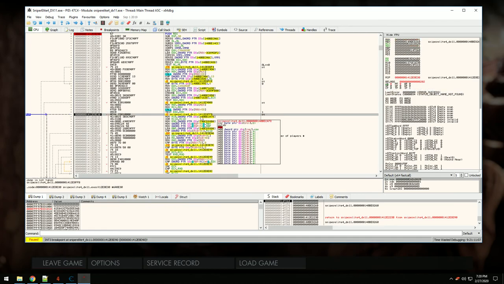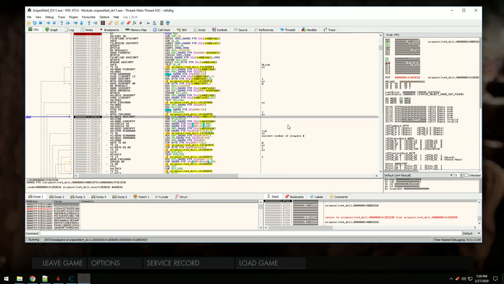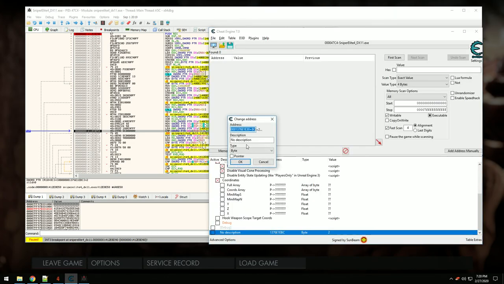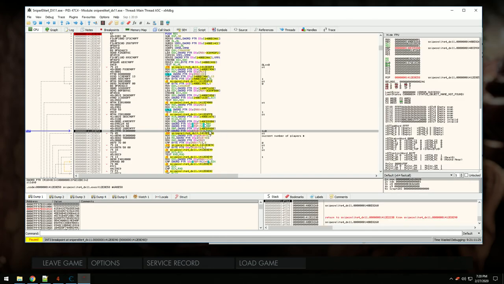Is the jump taken? Not taken. And then here, when you take a look, you see that the comparison checks our address from here, plus 8C, which now contains the value 2 because we faked it. And it checks this against R11, which is 0. So this is basically a check to say something like, is the number of players 0? Are there any players that are going to be loaded in the map? Yes or no?